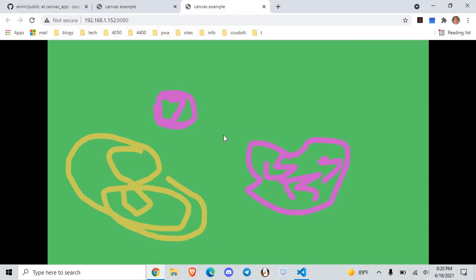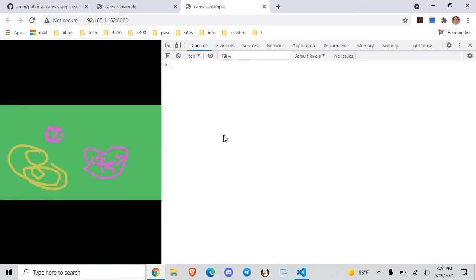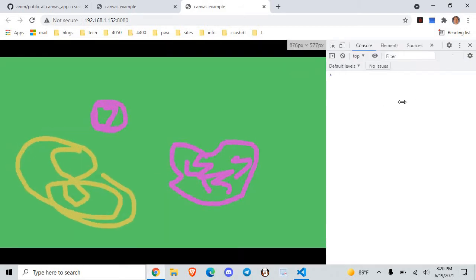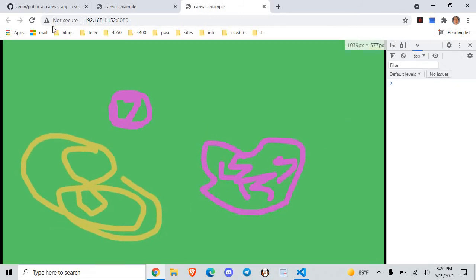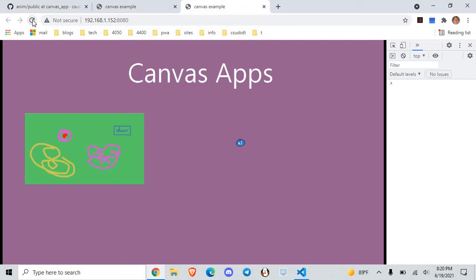You remember, I don't want the cached version of that, so I've got to open up the DevTools, and I'll just shrink this a bit so you can see more of it. And then I'm going to refresh to make sure I got it. See, what I was seeing before I hit refresh was the cached web page, which came from the main branch.